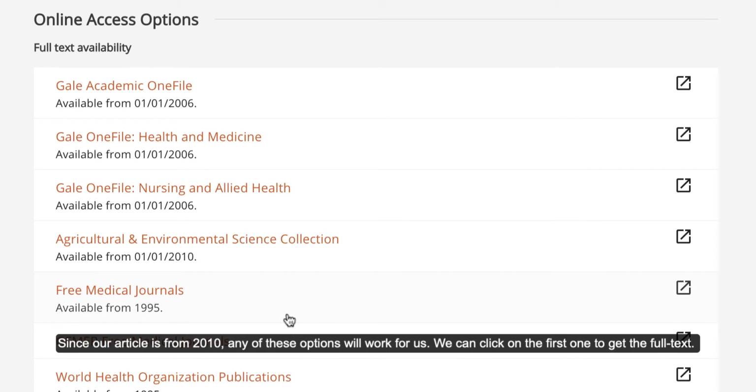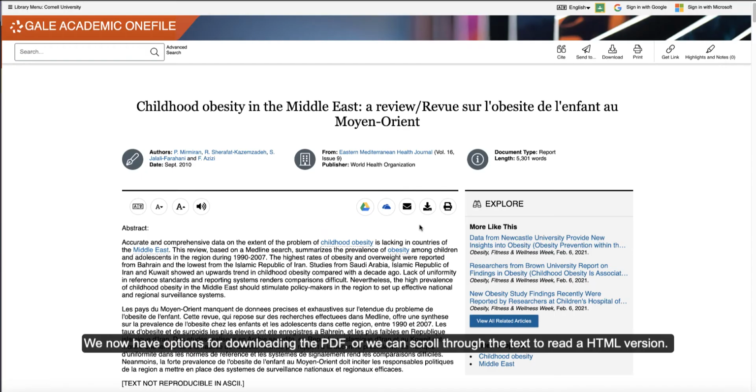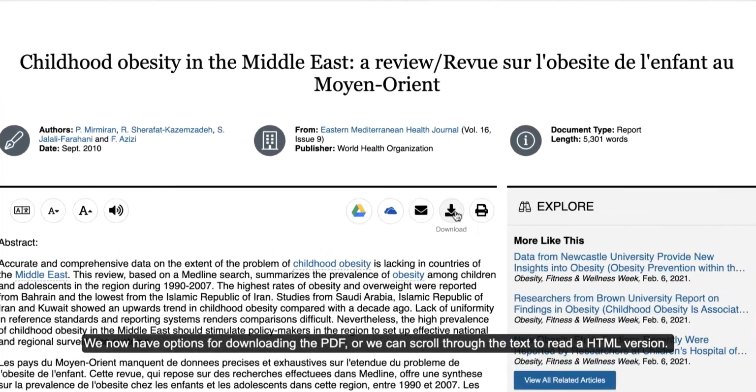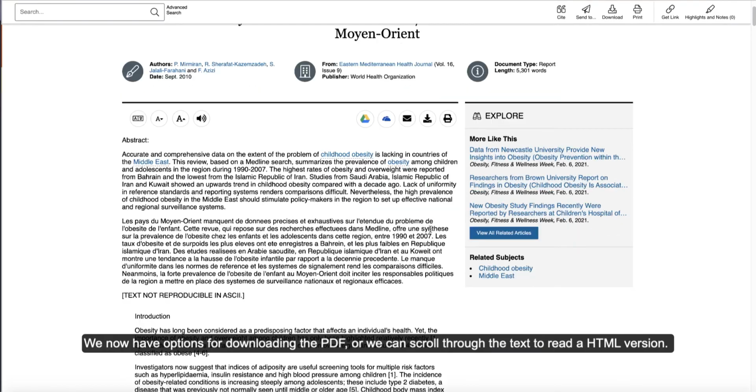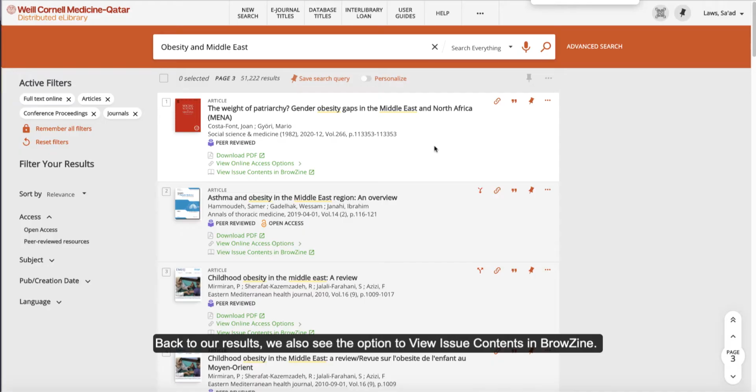Since our article is from 2010, any of these options will work for us. We can click on the first one to get the full text. We now have options for downloading the PDF, or we can scroll through the text to read an HTML version.